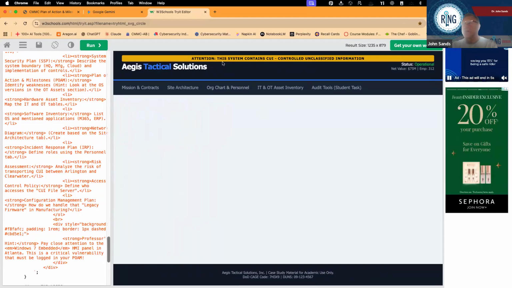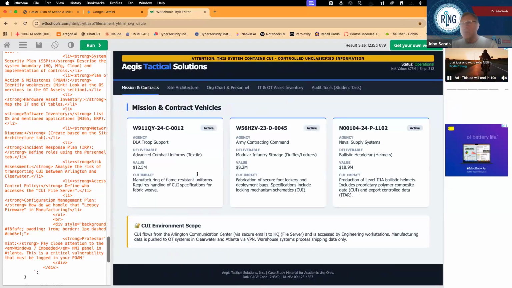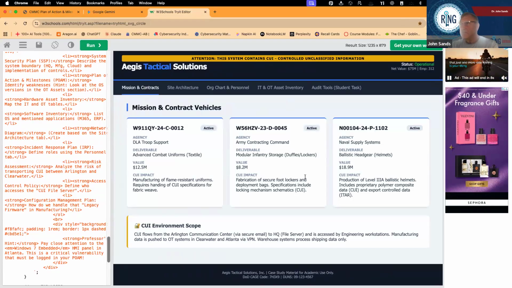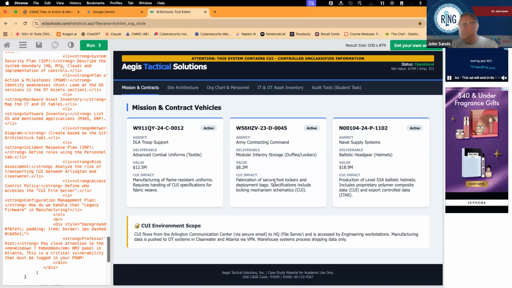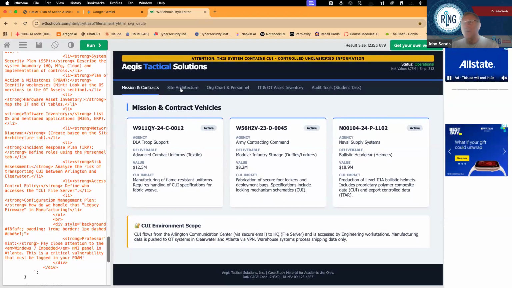If I don't like something, I just change it. It has a notice that the system contains CUI, controlled unclassified information, and talks about the mission of the organization and the contracts. So you can see it took what I gave it and built pretty good on it so far.